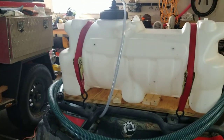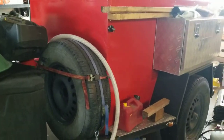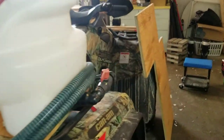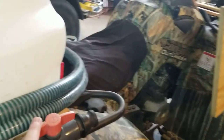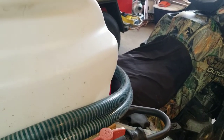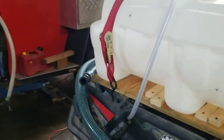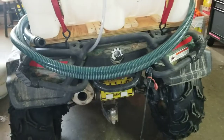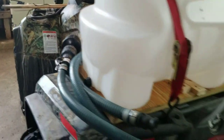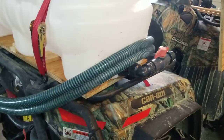I run a short piece of one-inch suction line from the tank to the pump on the front. I always have a ball valve on these so you can isolate the tank and not drain all your water if you have to remove the pump. I've also got an additional suction line that can double as a discharge line — it's got a strainer on it so I can pull a draft from any water body.